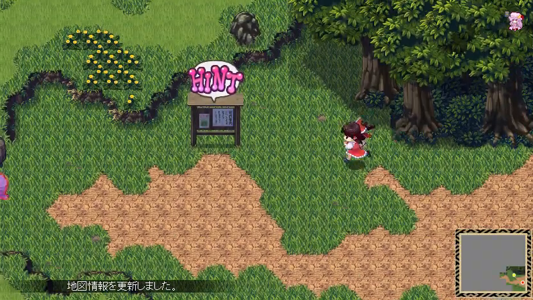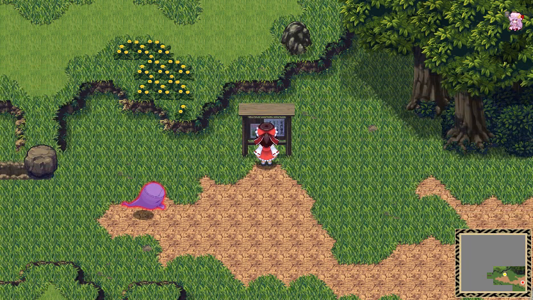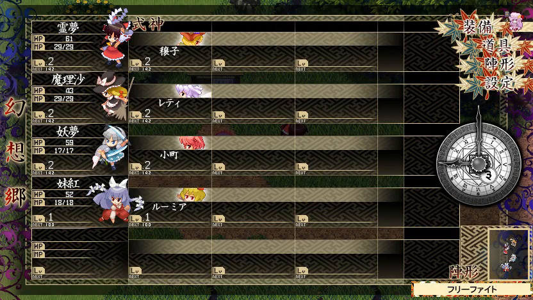Let's go! Mako has been added to the party. Rumia is now a Shikigami as well, added to the party. Oh, a hint. Hello. Hint. You can substitute Shikigamis on your characters with other Shikigamis. Yada yada yada. Cool. Well, let's take a look at Mako.